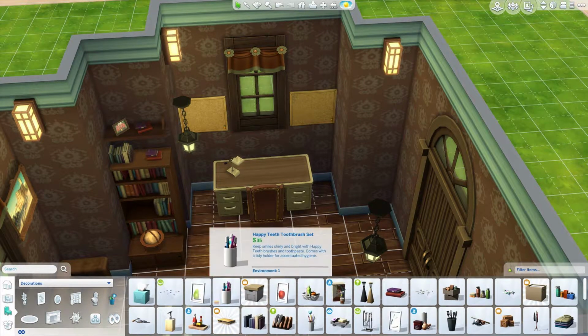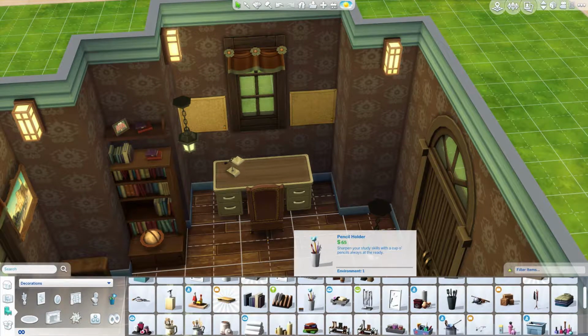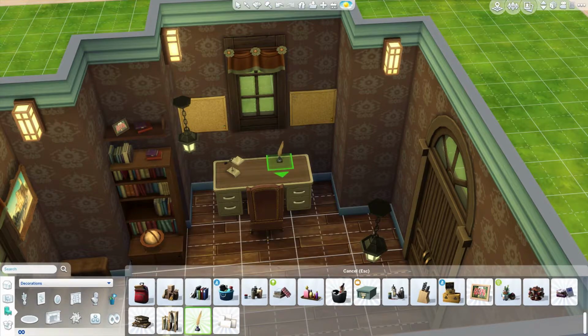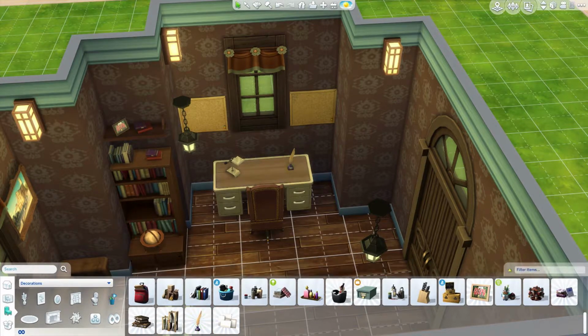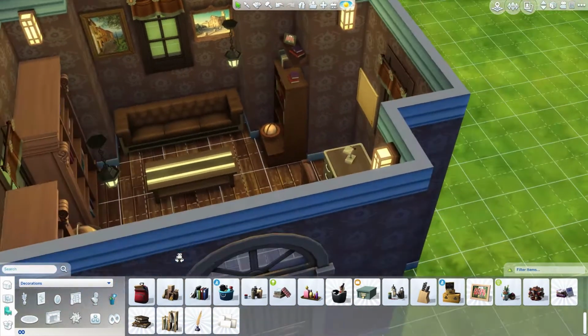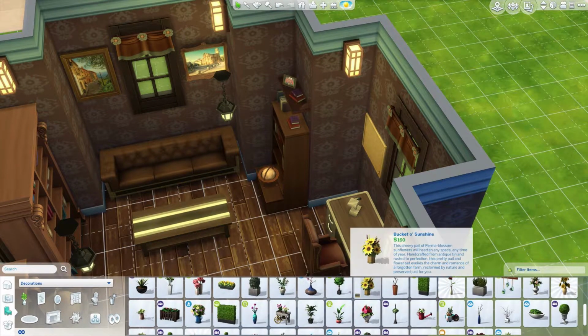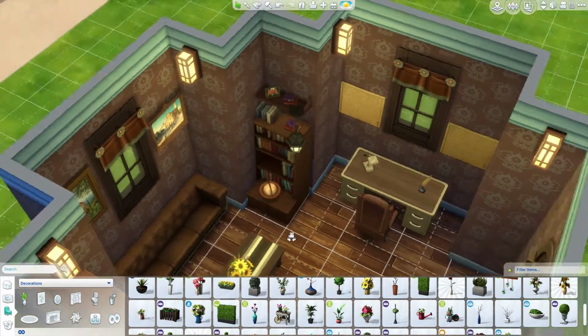Let's get from here. What do we need? Voice went a bit weird there. What do we need? I want the quill. The quill like that. What else is needed? So, liking how that looks. Liking how a lot of this is looking. Let's get the little plant for the area here. Sunflowers, nice in the center, like that.